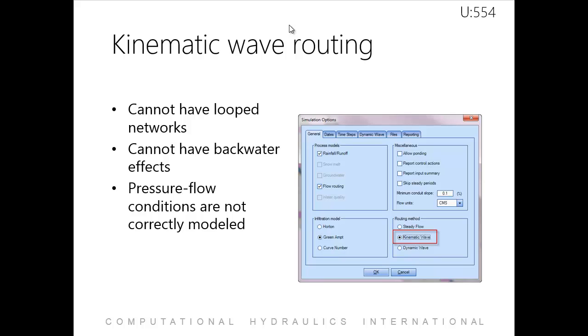Although choosing the second hydraulics option, kinematic wave routing, may improve your model stability, it is important to note that there are some limitations of this method. This routing method cannot simulate systems with interconnections or loops, or those that exhibit flow reversals, backwater effects, or surcharging. Also, downstream conditions like tidal gates and diversion structures are assumed to not affect upstream conditions. In addition, pressure flow conditions are not modeled correctly. These limitations may severely limit the situations in which the kinematic wave routing method should be used.